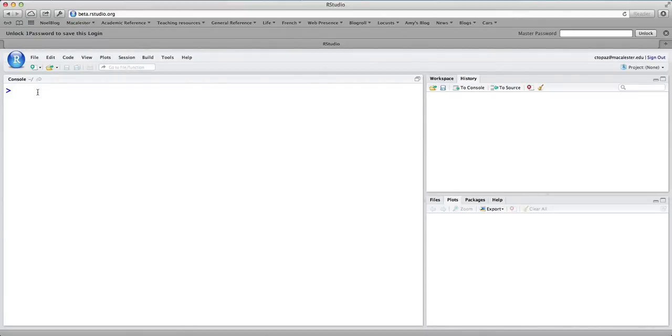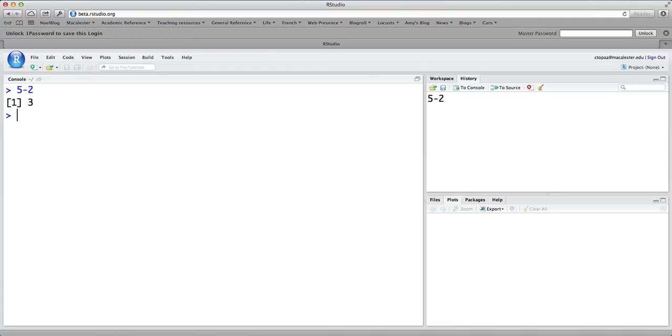The point of this lesson is simply to get you started with RStudio. So I'm going to run through some quick examples that show you some of the command line functionality of the RStudio environment. And one basic idea to understand is that you can just type at the command line and RStudio will act like a calculator.